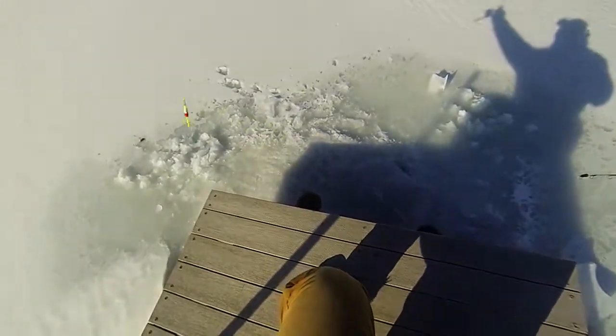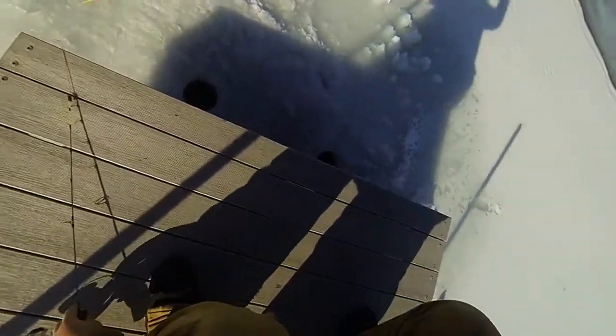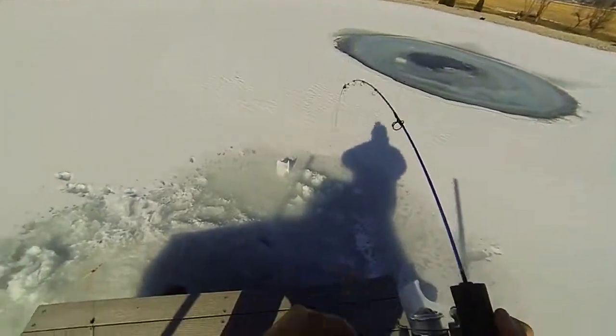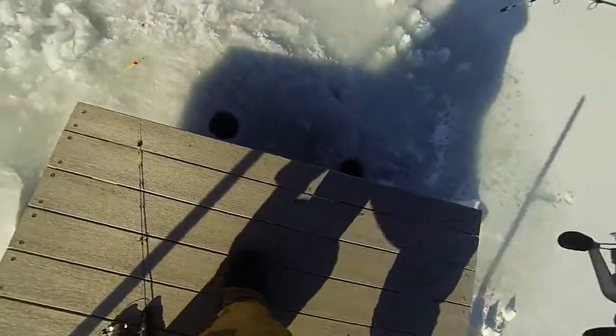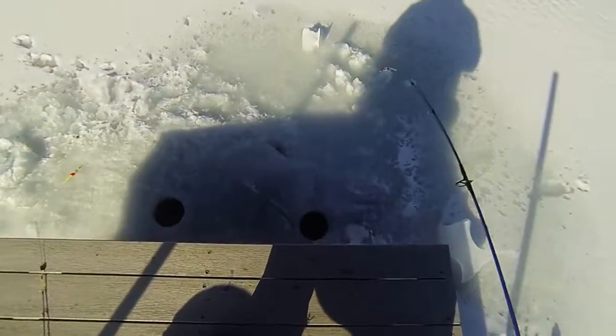Guys, we got one. I just all of a sudden raised up my head and it went on here. Let me put my drag here. He's pulling out. Get this one out of the hole here if I can. Oh, slack. Okay. Still got him here. I haven't seen him yet. I think he's not a nice rainbow, but I could be wrong. Oh, feels nice. Grab him. Oh, he's a good one.